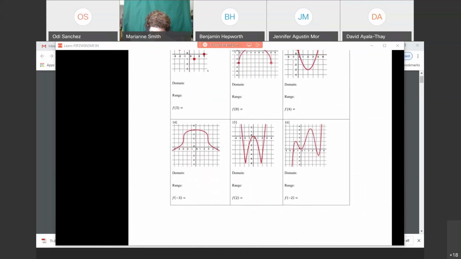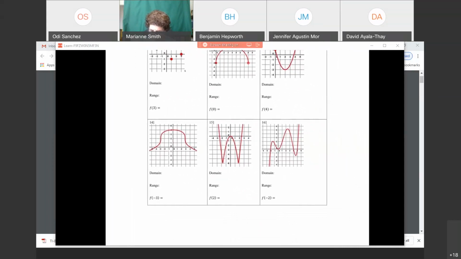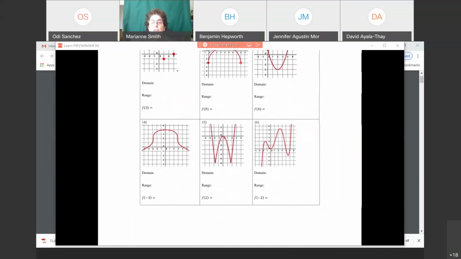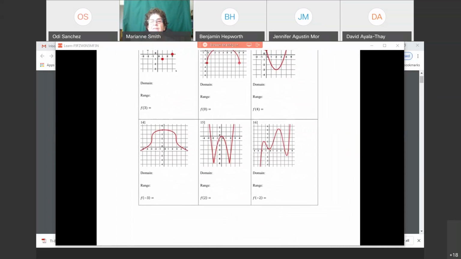I have a lot more like these, but basically, I want to jump around a little because, again, you guys have this. I don't want to waste a lot of time going over stuff you obviously understand. Let's jump to something that's more of a function that you would have seen, say, in college algebra. Let's take a look at number 15. Let's see if we can figure out what's the domain of that function.